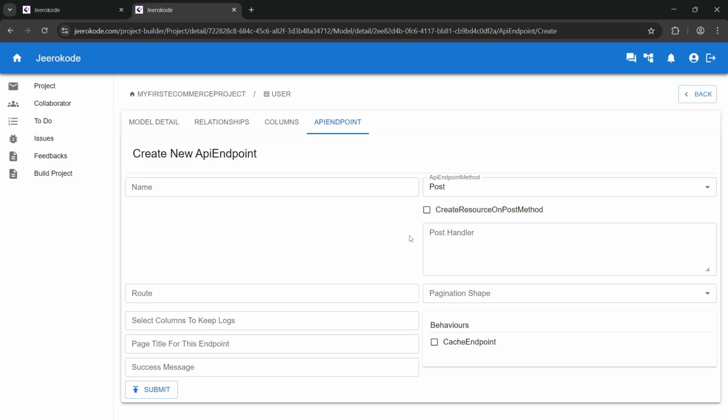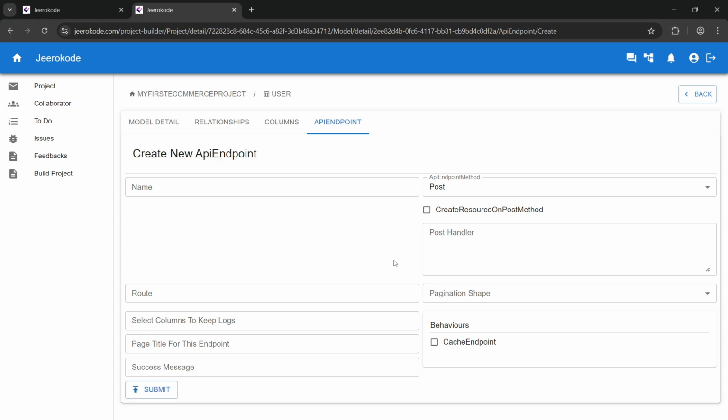This is where you write a comment or description explaining what this endpoint is supposed to do. For example, for a login endpoint you might write validate user credentials, verify password hash, generate JWT token and return it with user details. These comments are not just for documentation, they can also guide AI coding agents when the code is being generated, helping them understand the intent of the endpoint and implement the logic correctly.